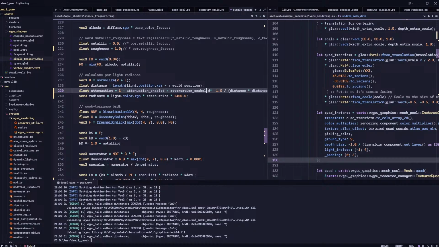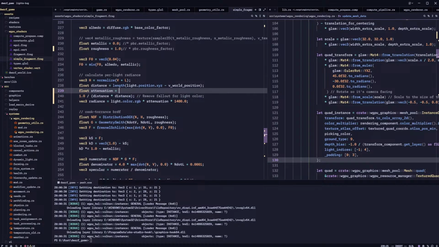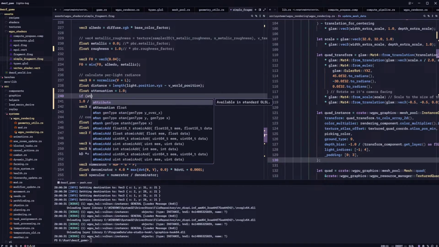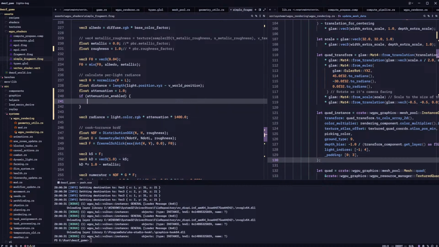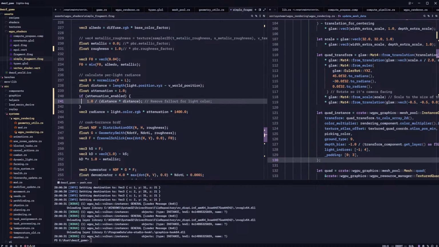I think this is correct. Actually, yes. I was trying not to put if statements, but then it's like whatever.